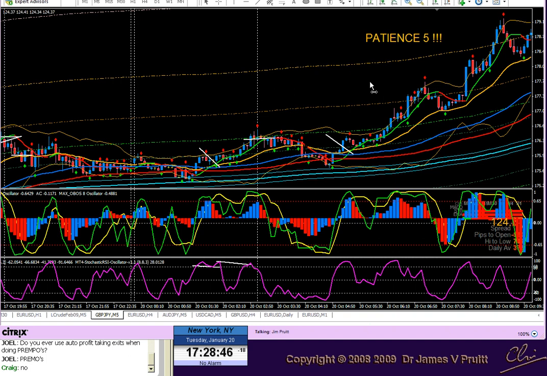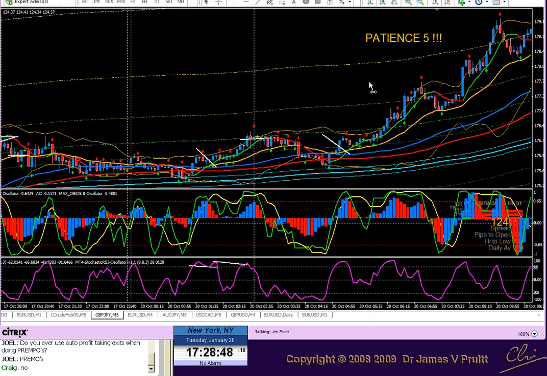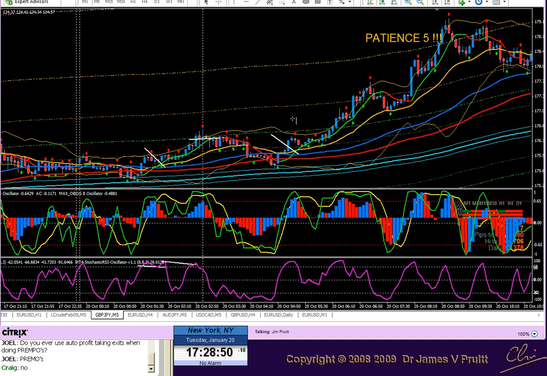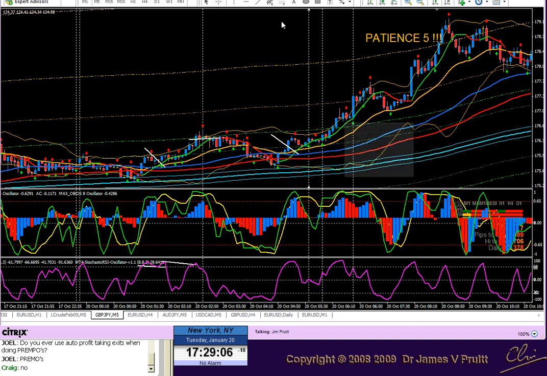Now, you got all these scale-in possibilities. I'm not saying you're going to take them all, but you got them. There's your first one. Whoops, that's wrong. What am I doing? I'm marking the green, Jim. There's your first one. There's your second one. There's your third one. You had an MX right there, a little level point. Then you got another scale in.